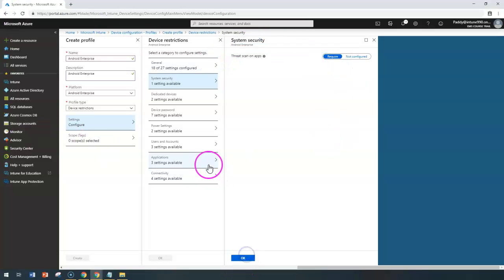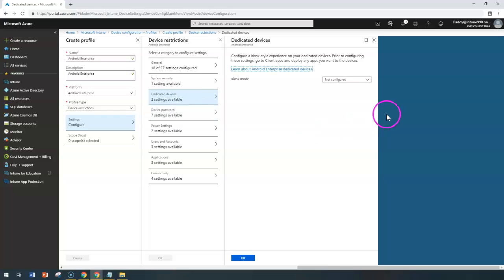Let's go back to the dedicated devices. The dedicated devices settings are especially for configuring the kiosk style experience on the dedicated device. You can configure the devices to run just one application, so that when you log into the kiosk device, it's a single app that just runs for you as a kiosk, just for display purposes.